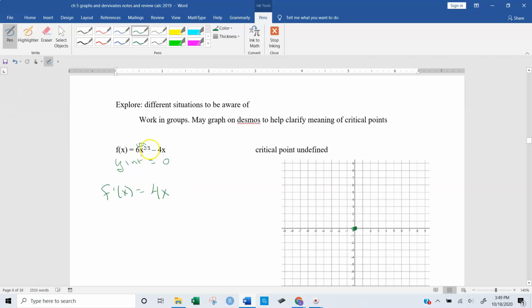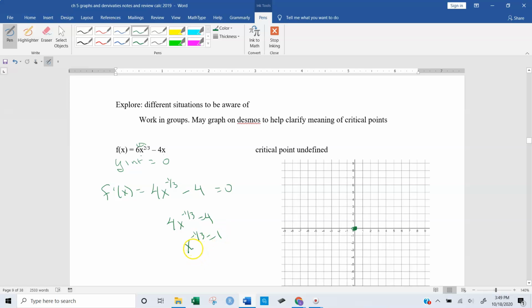Now, 2/3 minus 1 is negative 1/3. We'll deal with that in just a little bit. Minus 4. So the negative 1/3, we have to set this thing equal to 0 to solve it. So now we got 4x to the negative 1/3 equals 4. So x to the negative 1/3 equals 1.